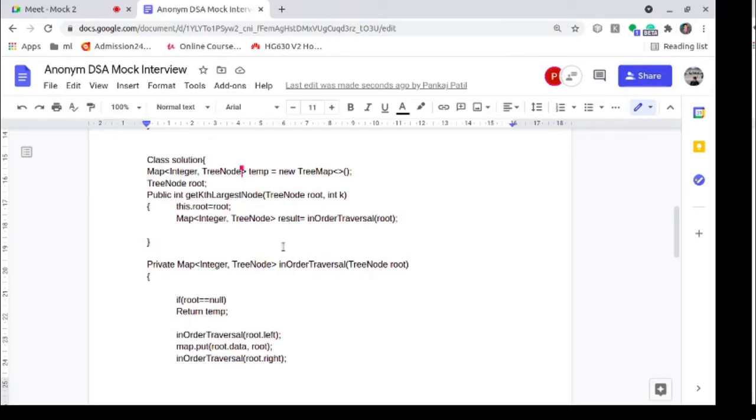But as you're saying, we must be having some comparator method here, which will give us the sorted order in decremental way. Maybe we can use that also, but sorry, I'm not really sure how to use that comparator method.